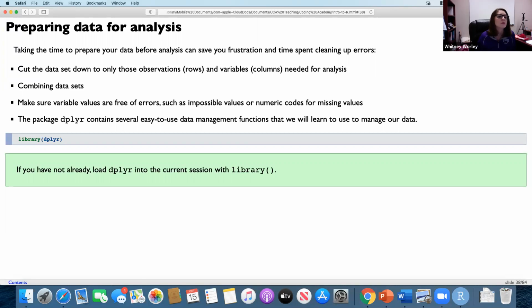So the easiest way I know of to do this is the dplyr package that I mentioned earlier. dplyr is honestly like your best friend if you need to manipulate your data. It works specifically with data that's in that format we talked about a moment ago, these data frame formats where every row is an observation, every column is a variable. So in order to do what I'm going to do in the next few pages, you've got to make sure you've got that libraried in.